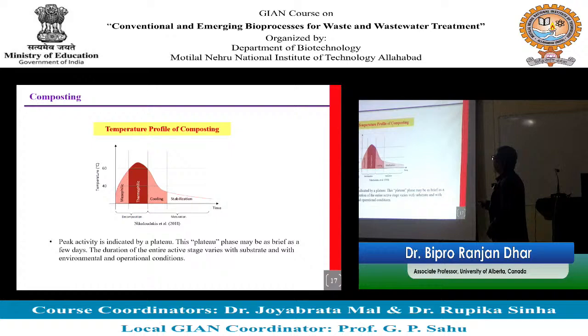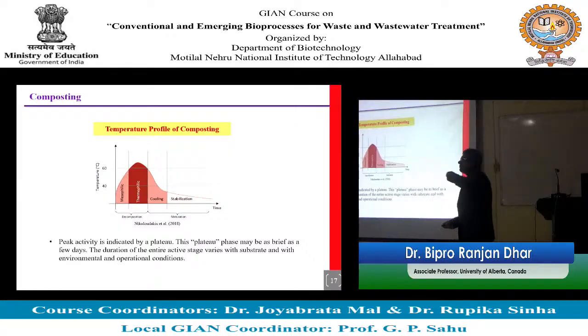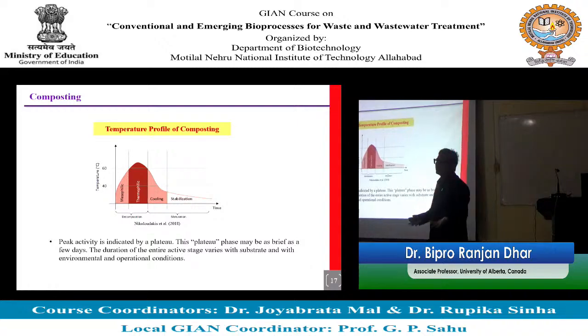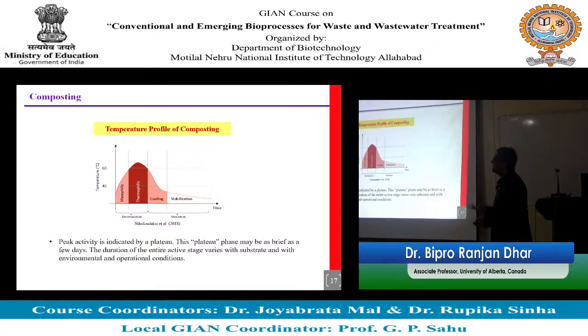So this is a typical temperature profile in a compost pile. You can see the typical temperature profile in the decomposition. Decomposition is basically the lag and active phase. You are going to see the temperature starting from ambient temperature, increasing and going close to 60, and then slowly starting to decrease. This part we call maturation or curing, and this part we call decomposition, or different books use different terms, but decomposition is the lag plus active phase, and maturation is basically the curing phase.